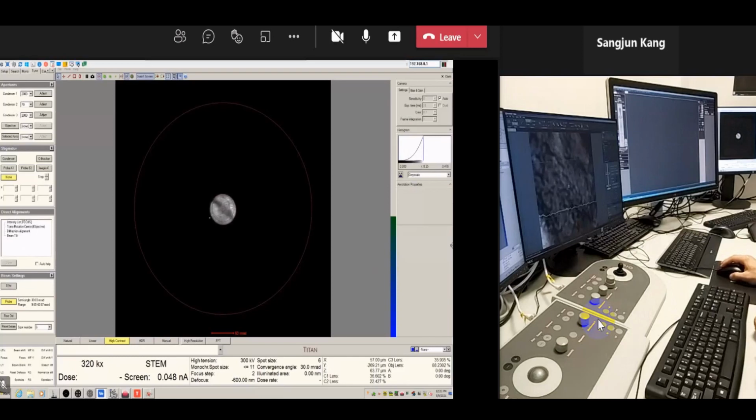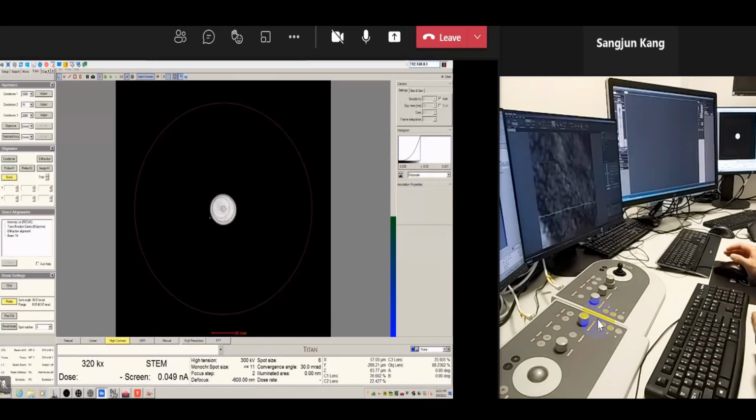One is you just look at the image and tune A1, A2, B2. But another way is we look at the Ronchigram. For the probe correction, we need to get a good status for imaging. That is the first thing we need to do.